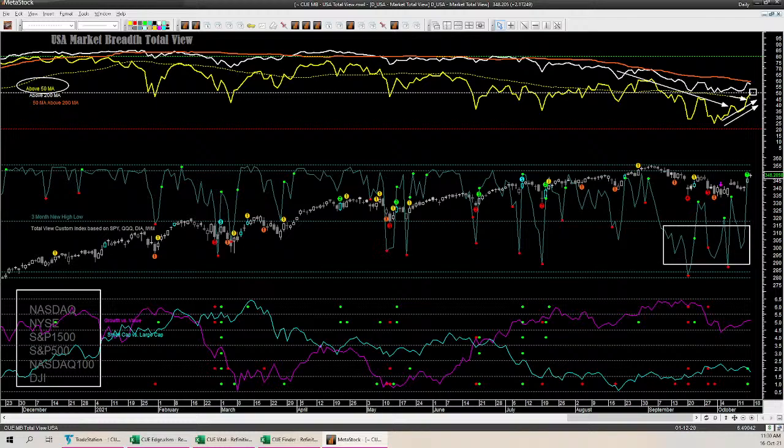The 3-month new high low was in the lower half for a long time. Wednesday, Thursday, Friday, it went up. We in fact had an accumulation day on Thursday with a count of 2, and the counts came from Nasdaq 100 and Dow Jones Industrials. So for Friday, we see a very bullish move in the market.